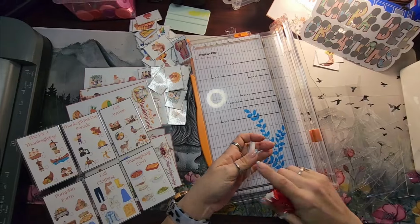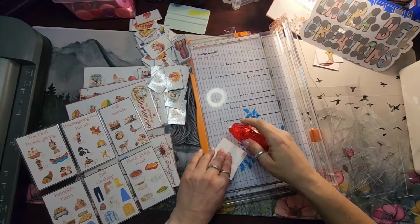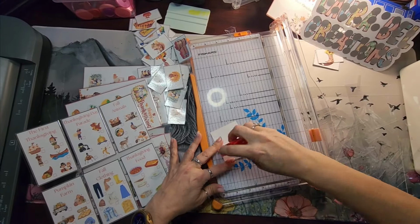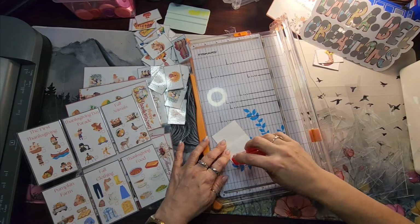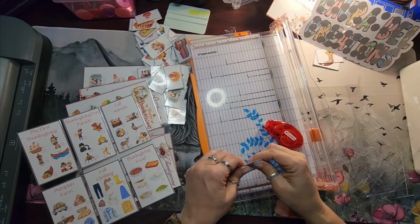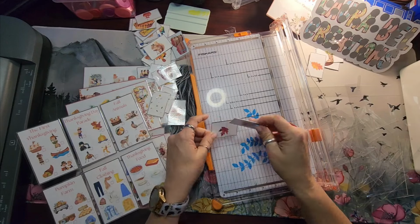So I'm moving on to now doing... come on, stick. Stick. Thank you. Just sticking these together.